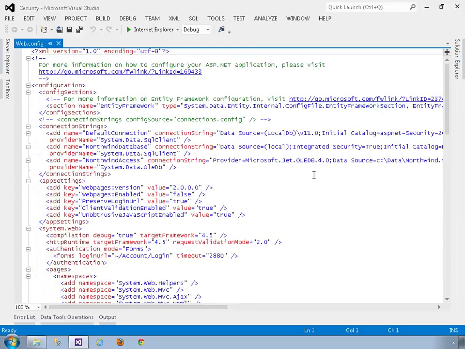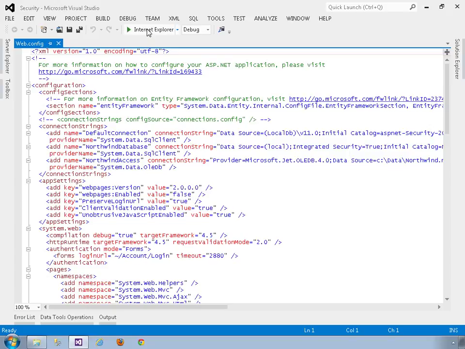The application doesn't actually use any of these databases, but these are connection strings within the connection string section. It's very common, if your application has to access multiple relational databases, to have multiple connection strings, or in fact, almost any kind of database. But the main thing here is that you can see that this section is currently in clear text. I don't happen to have any usernames and passwords here. I'm using integrated security for everything. But if I did, it would be in clear text within the web.config.